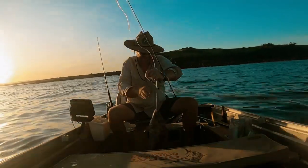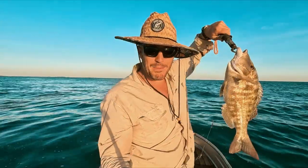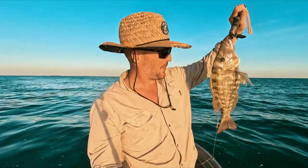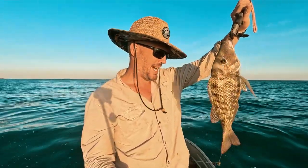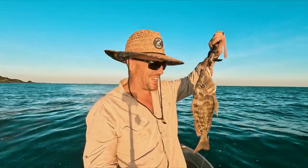That's a nice size fish. Well, there we go. I thought I'd give it one last try with the fishing. I went out on my own, left Jenny in the camp. She didn't want to come out anymore. And there we go. That's what we produced. Another one of those blue spotted emperors, I think they're called. Not bad eating that one. So that's going to be our feed for tonight, I reckon.